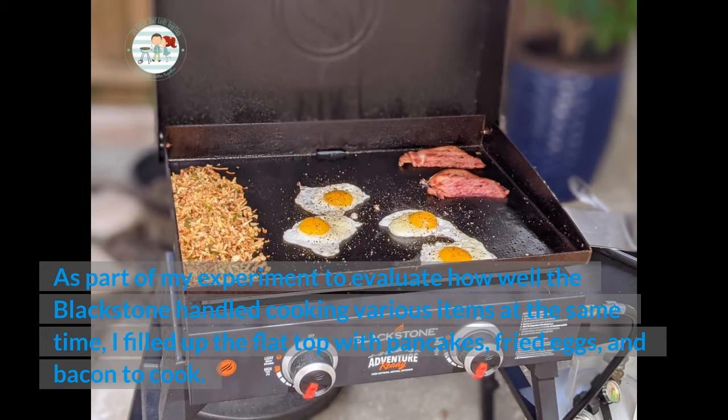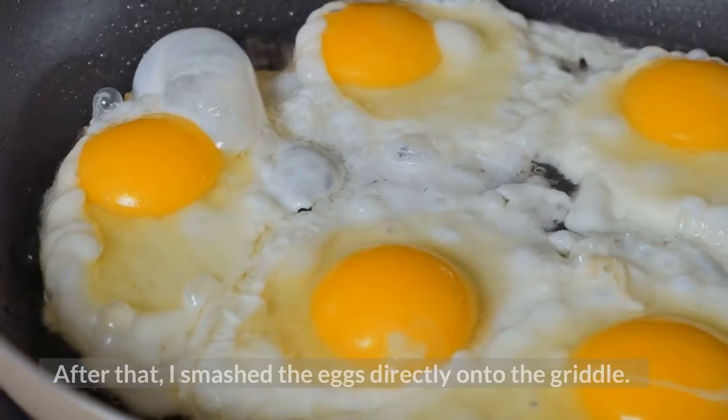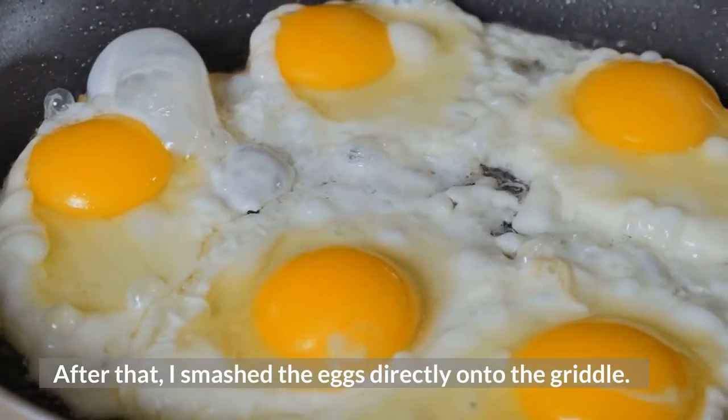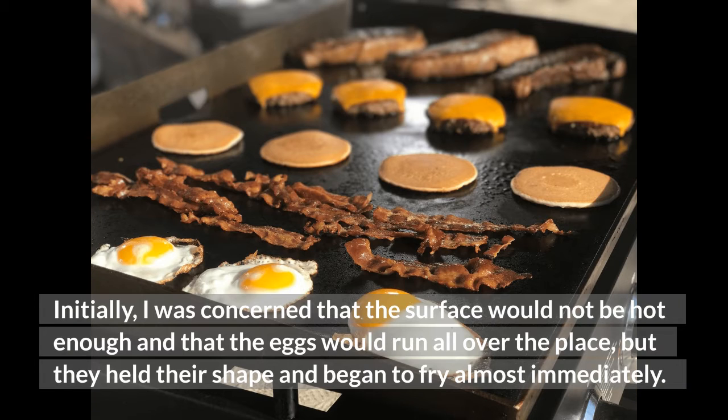As part of my experiment to evaluate how well the Blackstone handled cooking various items at the same time, I filled up the flat top with pancakes, fried eggs, and bacon to cook. On medium heat, I fried the pancakes and used a Blackstone squeeze bottle to evenly disperse the pancake batter so that each pancake was the same size as the others. After that, I smashed the eggs directly onto the griddle. Initially, I was concerned that the surface would not be hot enough and that the eggs would run all over the place, but they held their shape and began to fry almost immediately.